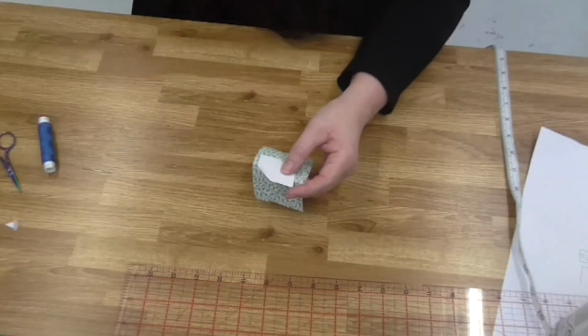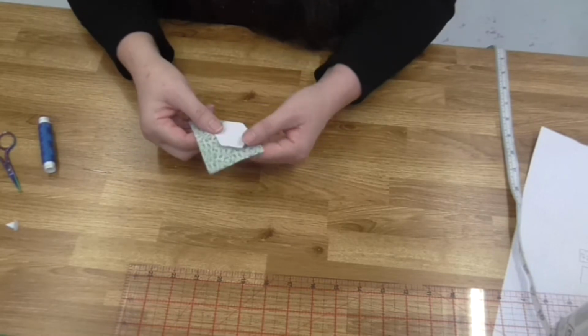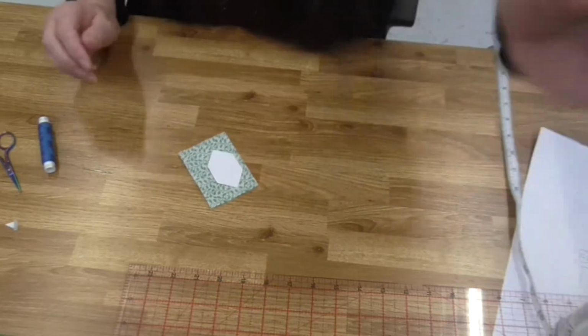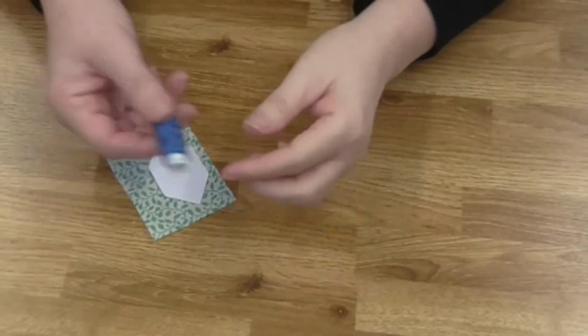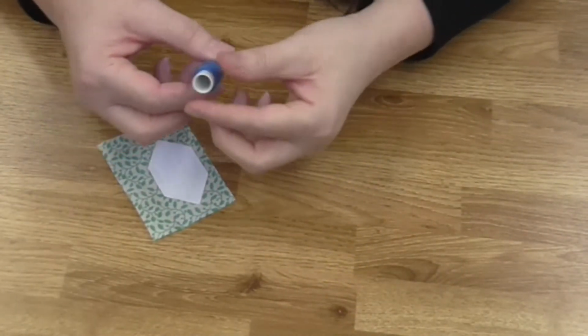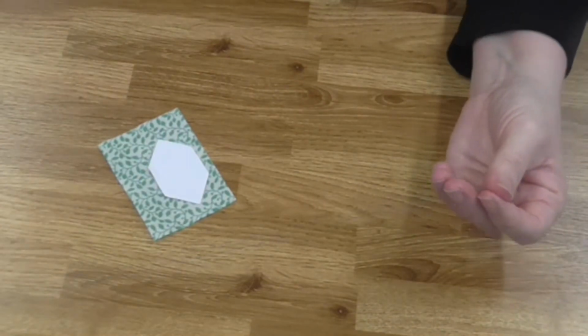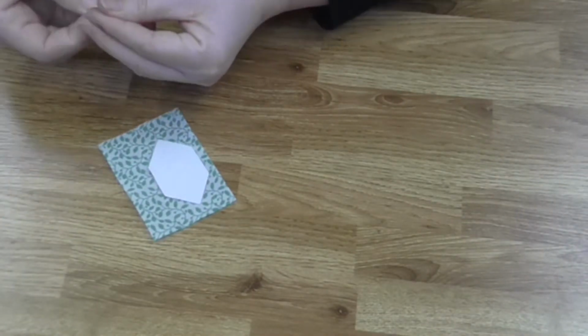Right, so this is one of the ones I've been doing at home. I've just brought one of the pieces in to the studio so I could share it with you. I do not normally use this colour thread when I'm stitching it. This is just for the tacking anyway. It won't get seen, but I tend to use a neutral colour all the way through, so I can use it for tacking and for stitching my blocks together.